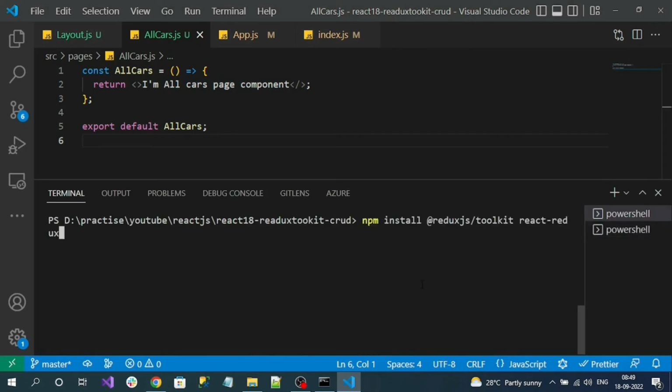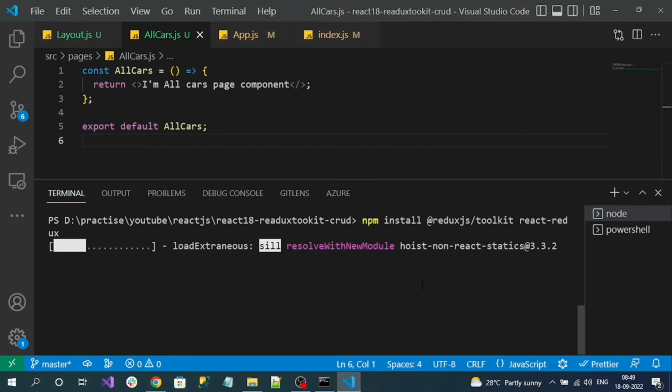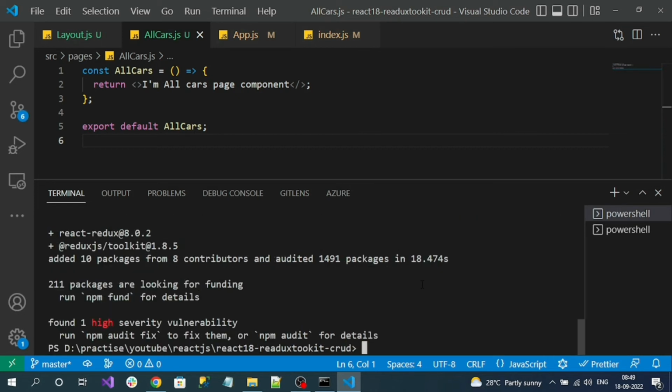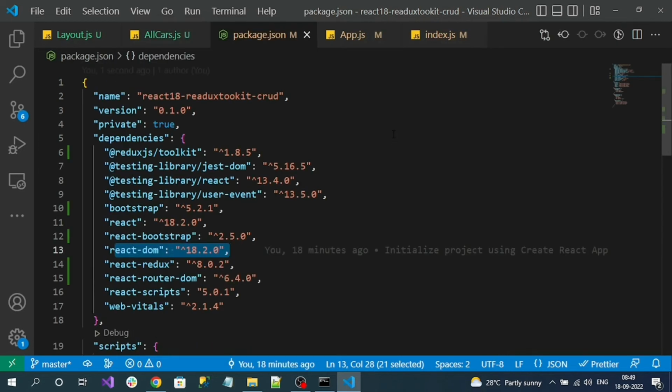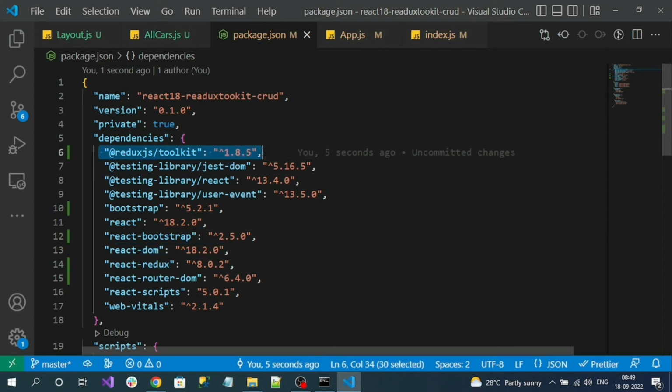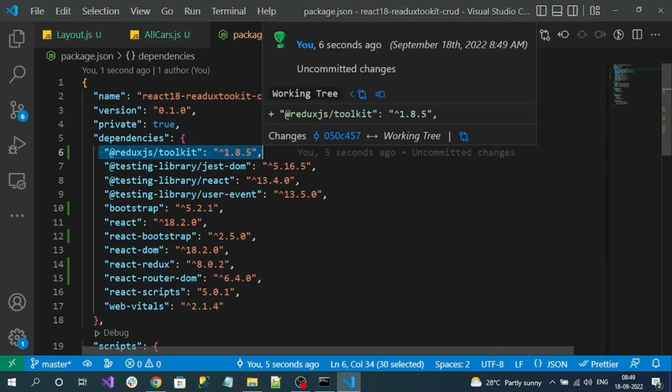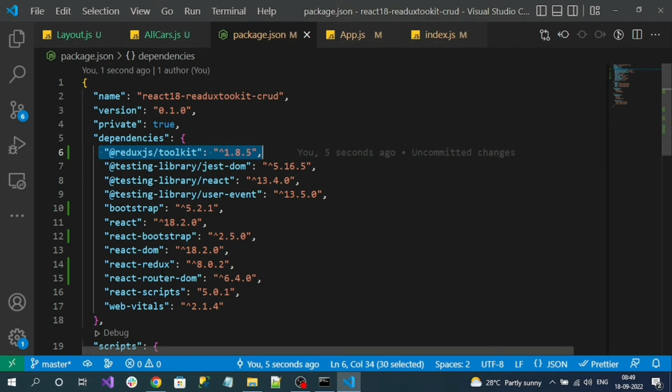and install the Redux Toolkit and React Redux as well. Okay, packages successfully installed. To confirm it, go to package.json file, and here is the Redux Toolkit, which is 1.8.5, the latest version, and also React Redux, that is version 8.